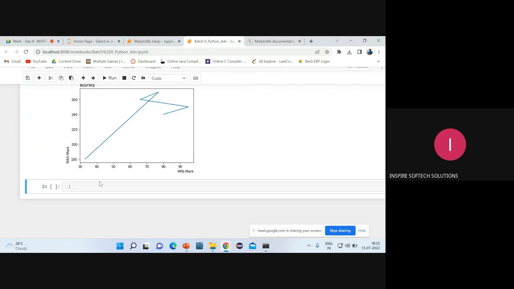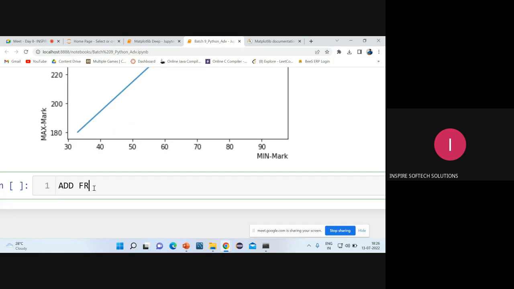Next, so how to add the grid? So suppose I'll end up here. So now here we have nothing inside this graph. If you take a graph, in between you'll be having lines, small boxes, check boxes will be there. So now that's the graph, like how to bring it. So add the grid.